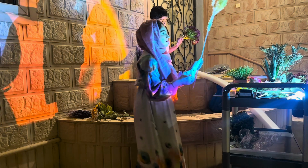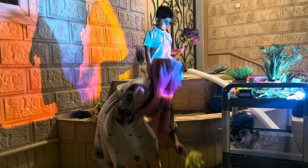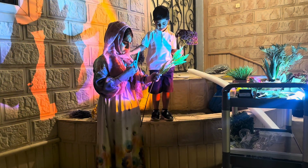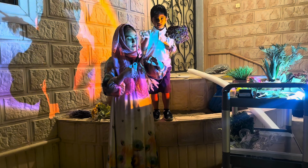And then Mohammed joined me. He started helping me sort the flowers, matching colors, and placing them in the right spot. It was such a sweet moment. Doing this little project together made it even more special.